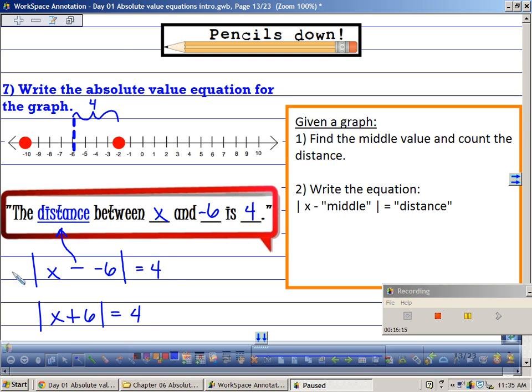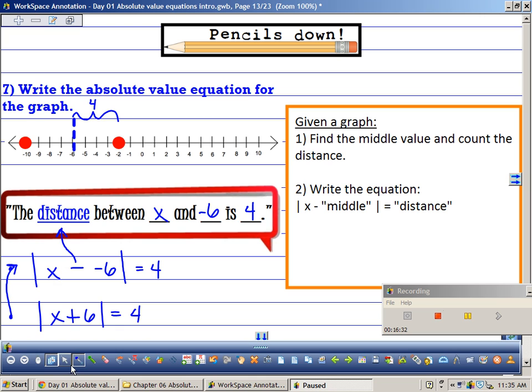Don't leave it like this. I want you to write this first. First write this, then write this. It will make it easier when you see something like this to know that it means that. Understood? Okay, go ahead and write that down.